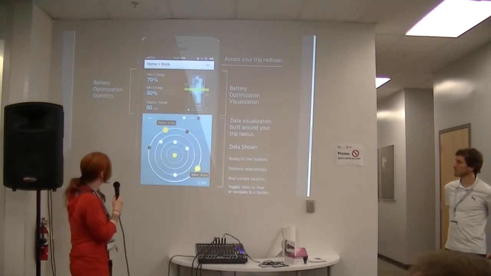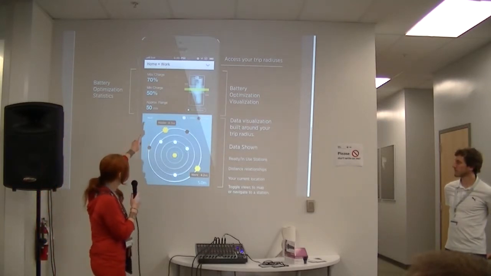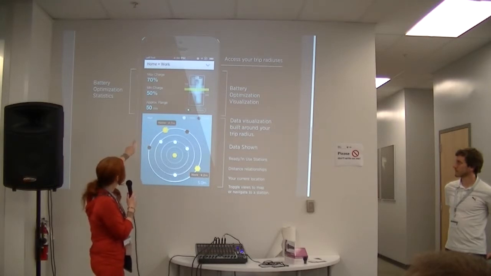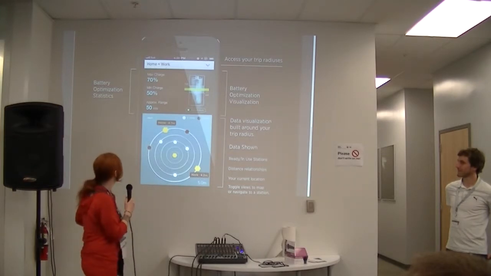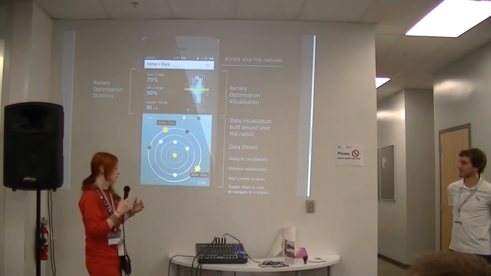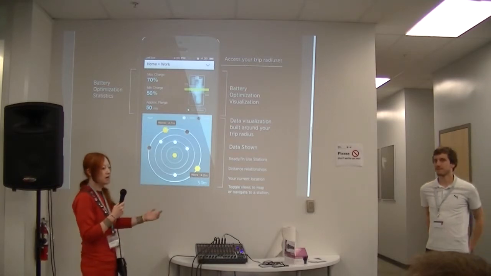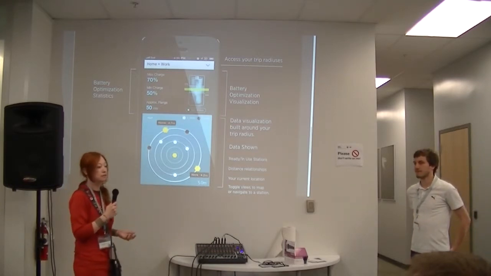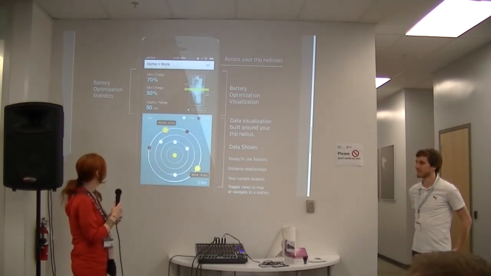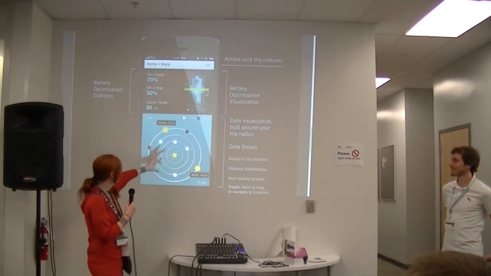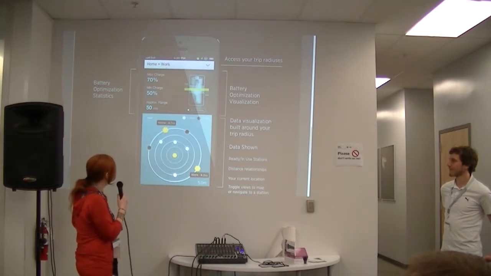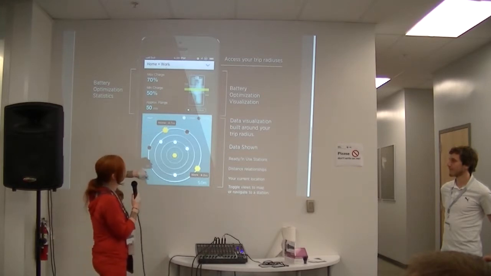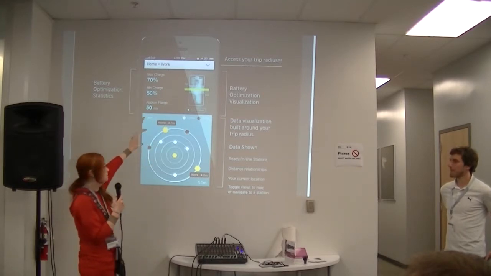Down here, one of the more interesting things is that the user is able to create radiuses based on their behavior. Their behavior being, usually I go from home to work, I go from work to the pub, I have these patterns. By taking that pattern data and re-expressing it through this data visualization, we're able to track and determine your approximate range that will keep you within that sweet spot.